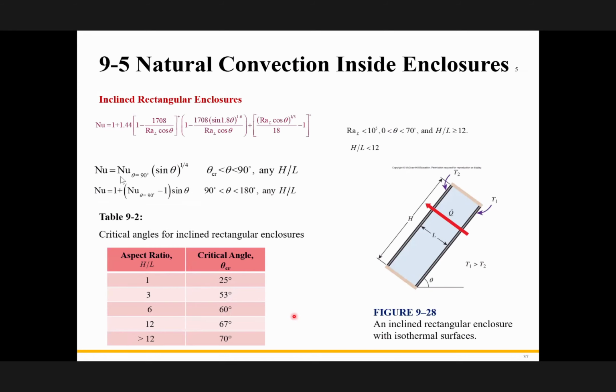Now, this correlation has been developed mainly for solar collectors because there was a lot of research going on in 1980 and 1990. Therefore, we have two classes of solar collector, and they are inclined. They have to angle it because this way you get maximum solar radiation during the day. Therefore, you have the cold plate and the hot plate, and the glass outside can act as a cold plate. Here on the top of the absorber, the temperature is very high, and here it is cold.